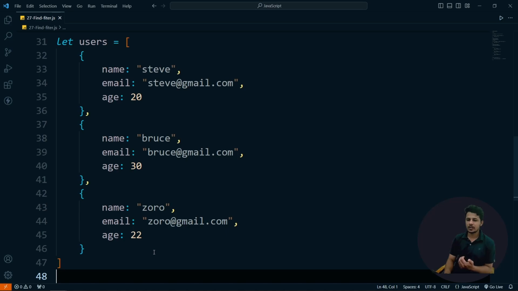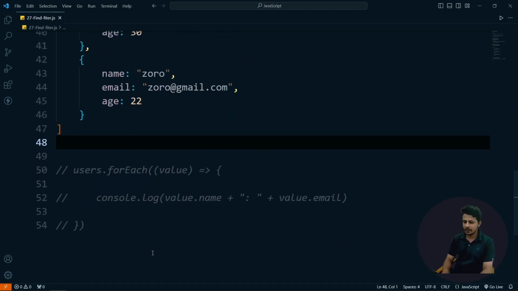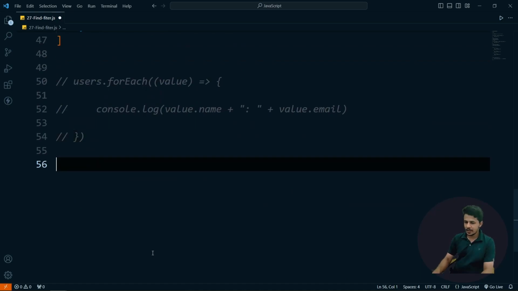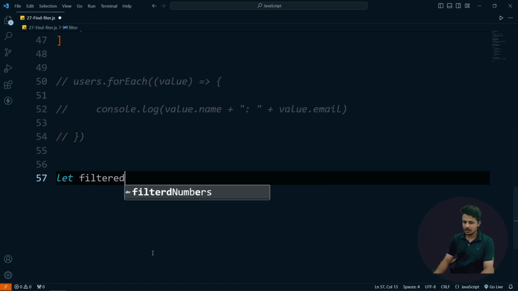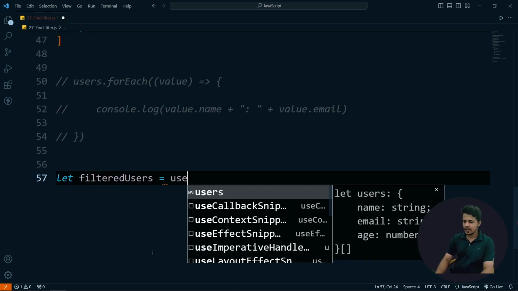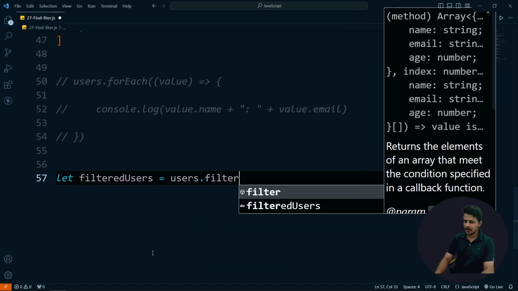So what we are going to filter is with the age. Whoever is below 25, I want to get a new array out of it. So let's see how we can do that. I'll say let filteredUsers equals users.filter.